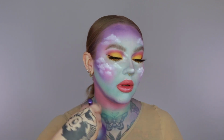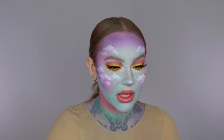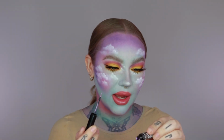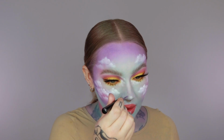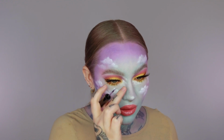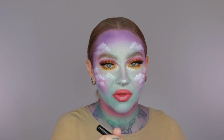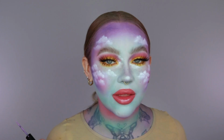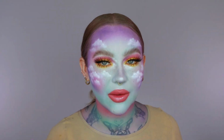I'm gonna go over the neck again with the Fairy blush. Add some purple below the green. More setting spray again. And then I'm gonna take this Epic Wear liner in the shade Lilac, and add just a few little purple freckles. I almost left it, but I couldn't do it. They look really cute. I made the right choice.